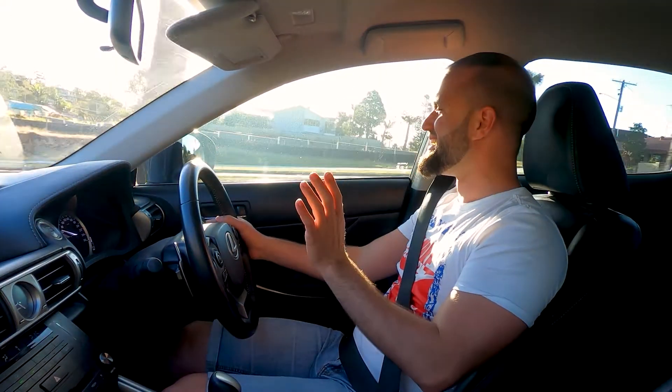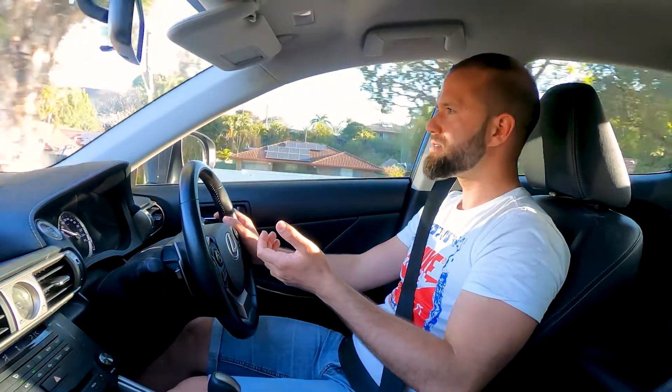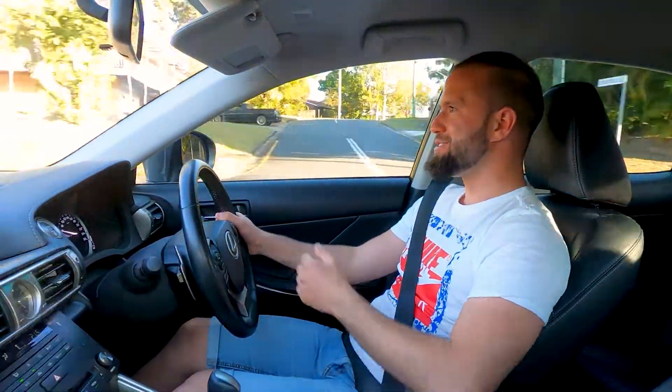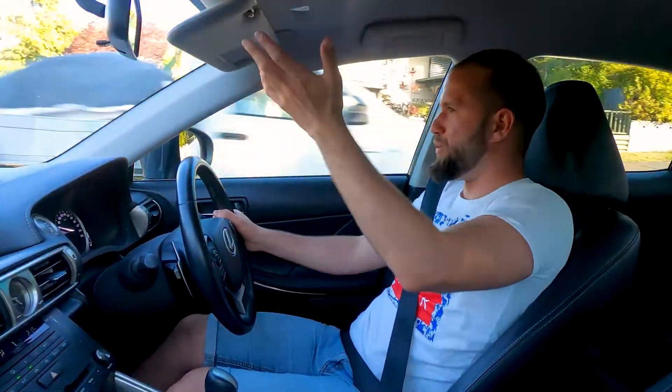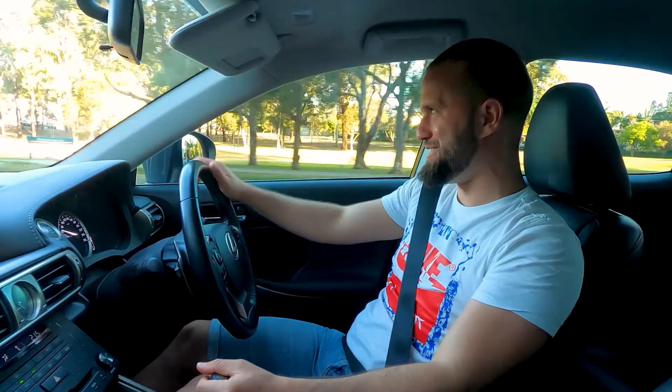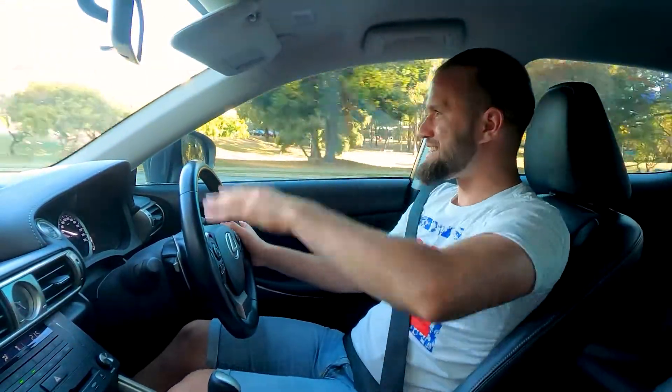The car goes a lot quicker than it feels. Something I noticed: in the Mercedes you feel as fast as you're going — at 80 it feels like 80. In the Lexus IS I was actually really surprised; I got up to speed pretty quickly and it didn't feel like it. Now for safety features, and there's not much to talk about — no blind spot monitors, no pre-collision warning system, no driver attention monitoring. In terms of airbags it has eight, so it's safe, but a very short list of active safety features.